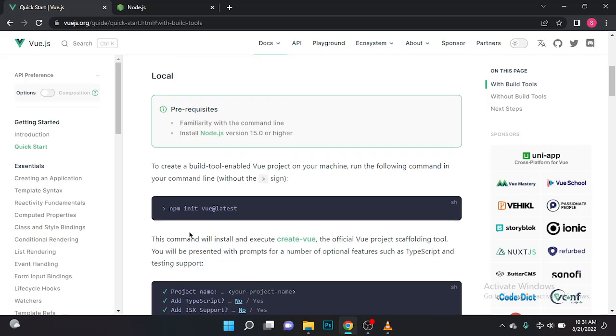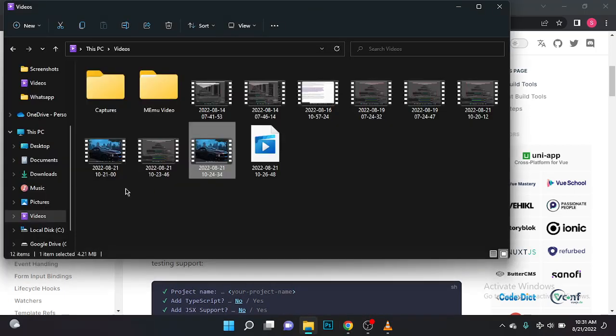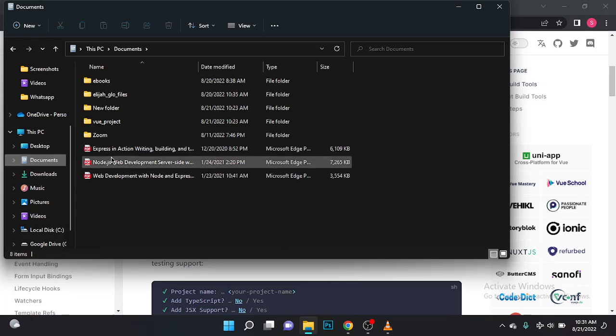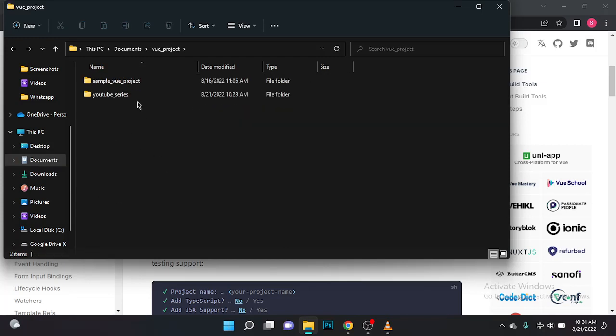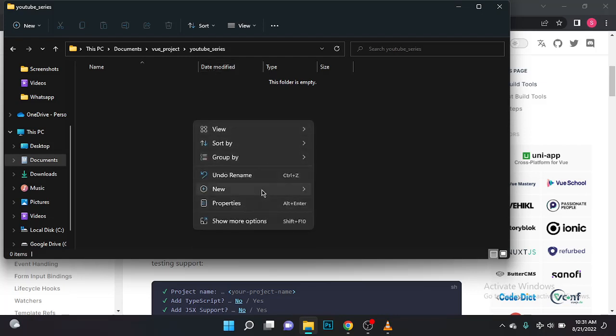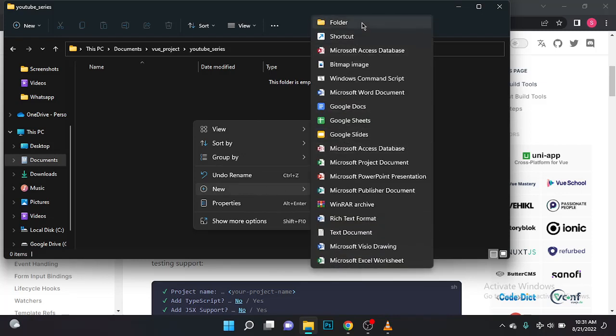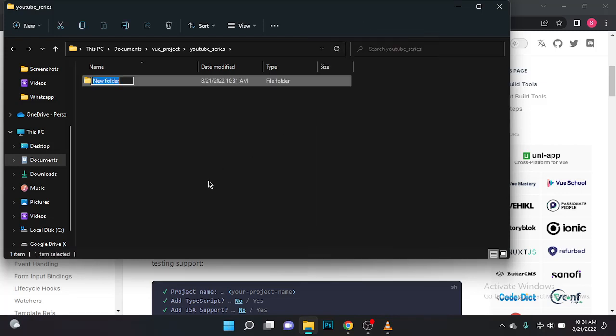Okay, so what you need to do is to create a folder on your machine that we are going to use for the project we are going to do. So create a folder here, and I'm going to name it Vue projects.